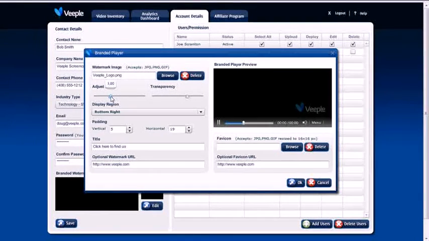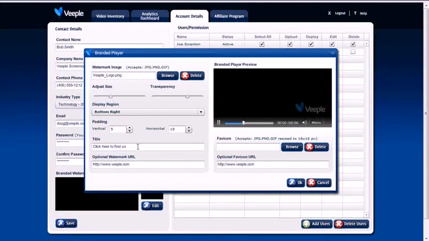You can adjust the size as well. Now, it comes in at 1.0. We recommend keeping it in its native size. That will give you the best quality. But if you want to adjust it up, you can, all the way to double, and you can bring it all the way down to half the size. Again, the quality does get affected when you adjust it, so we recommend knowing the size that you want and simply keeping it at 1, but you can adjust it up or down if you want. You can also make this clickable or not.